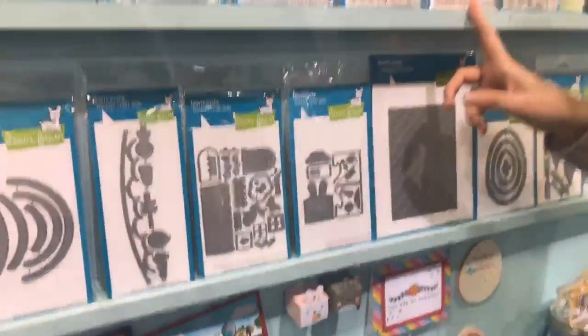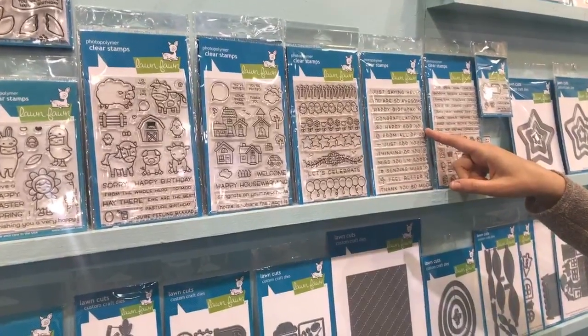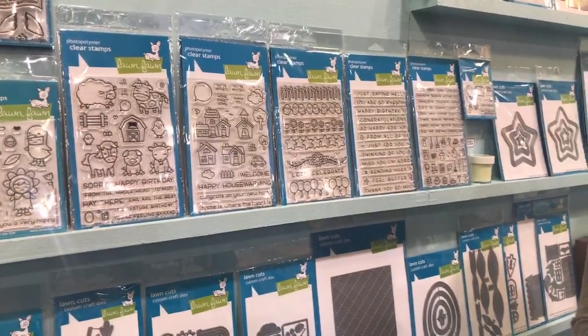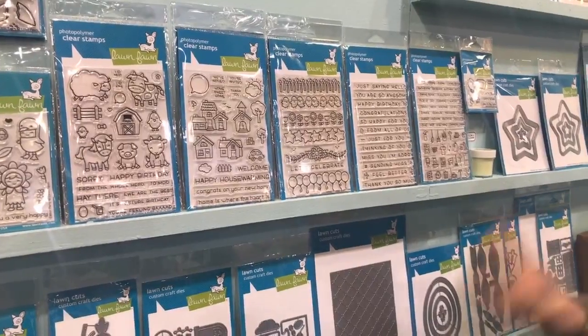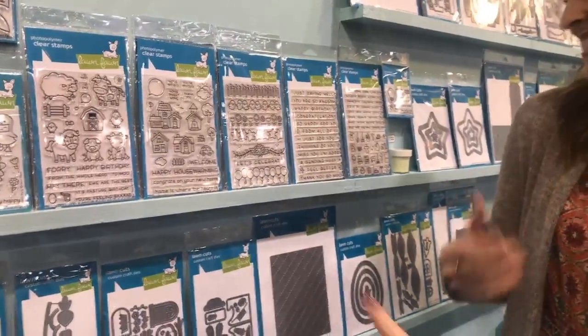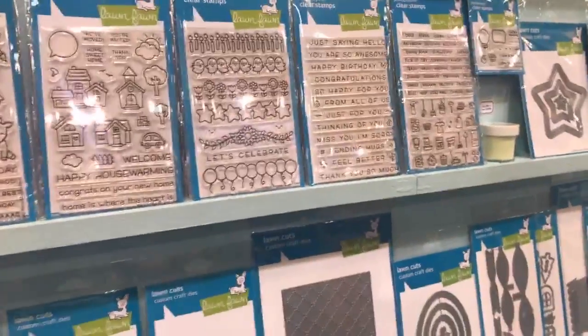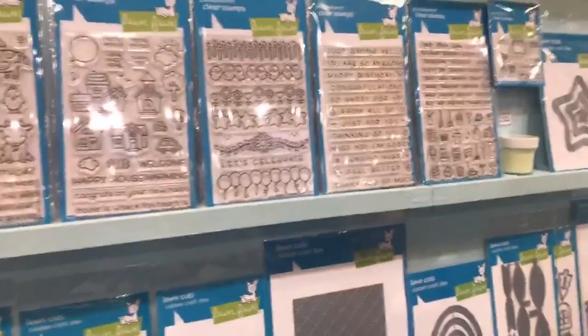These sets are really great for mass producing. You can stamp this, then stamp a long sentiment, and put it in your stamp positioner tool — stamp 20 cards, put some cute patterned paper, and you're done. Sometimes you want to make an interactive card, and sometimes you want something easier. You can add the balloons too, and you don't have to do any of the masking yourself.